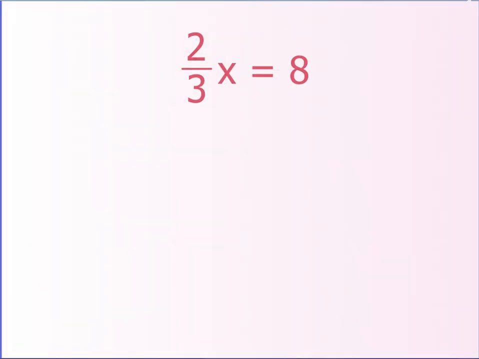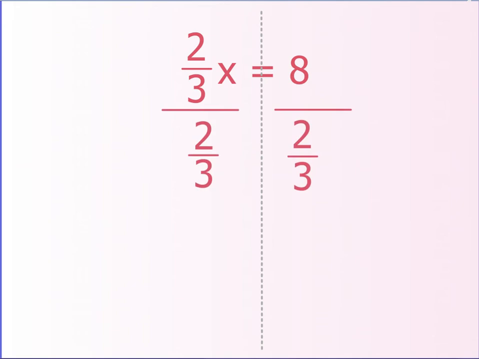What if your coefficient is a fraction? A lot of people start to freak out when they see fractions in their equation, but there's no need. Since 2/3 is a coefficient, and we divide by coefficients, I would basically divide both sides by 2/3, and that looks a little complicated. Until you remember that dividing by a fraction is the same as what?